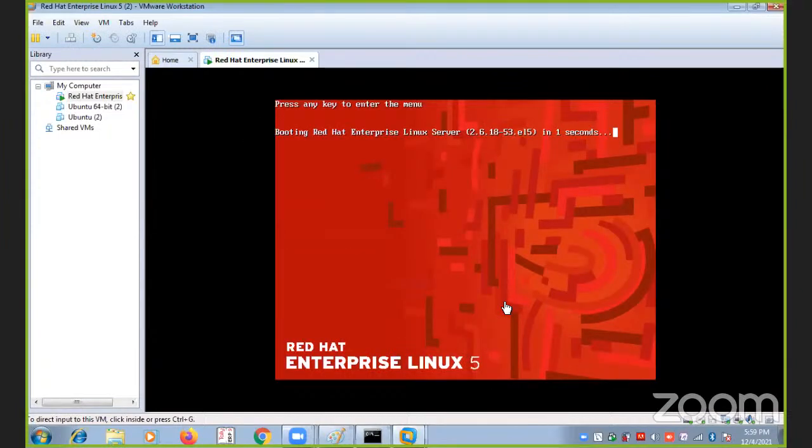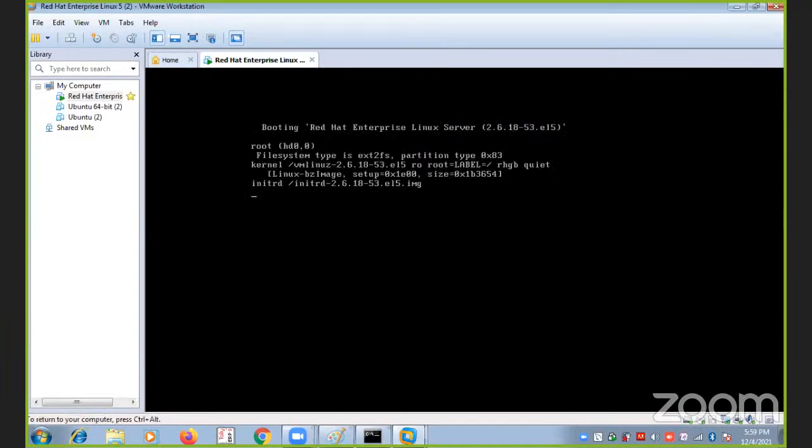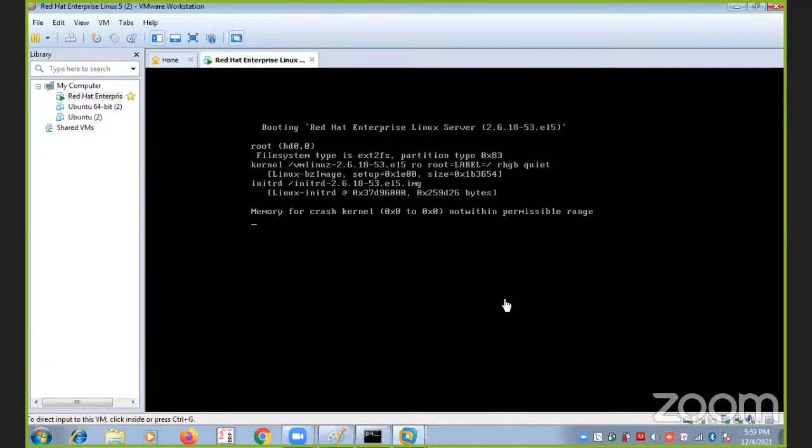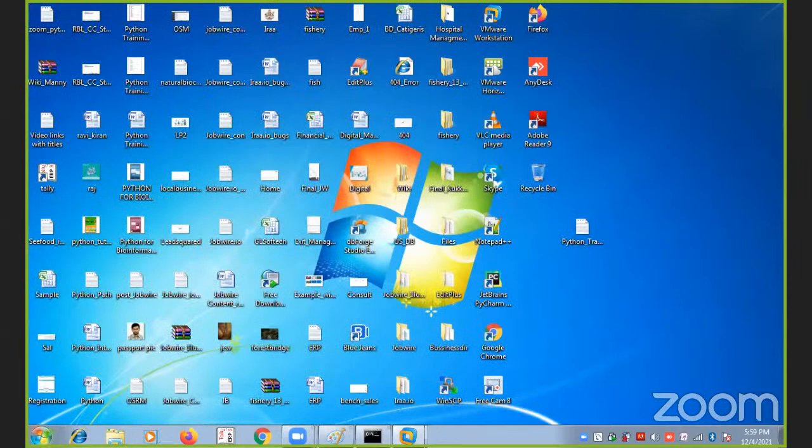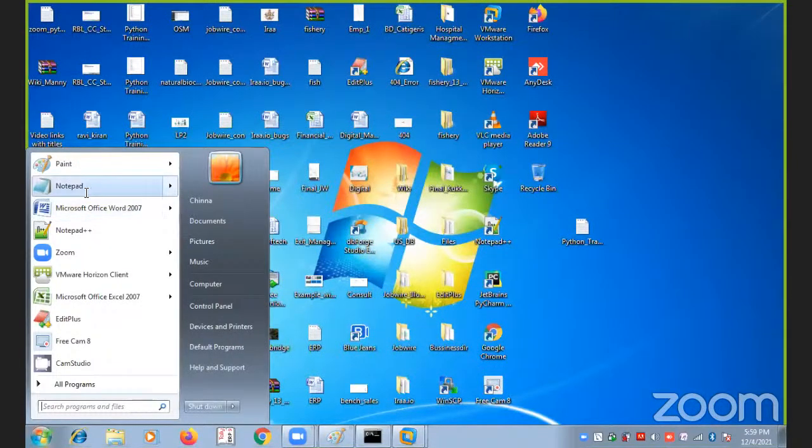Now what it has to do? It has to compile that into object code or machine language, right? So I have written some syntax issues. We will see that in Notepad.